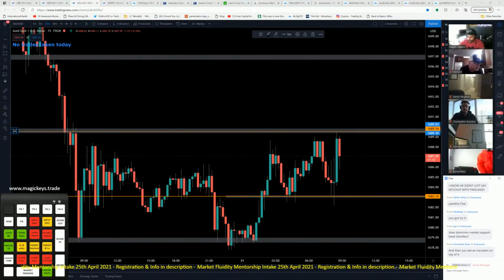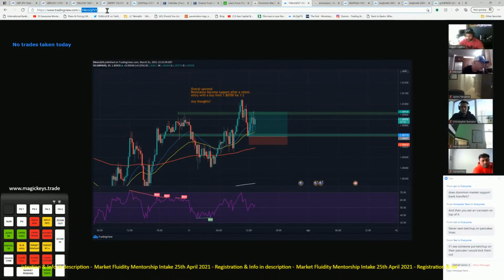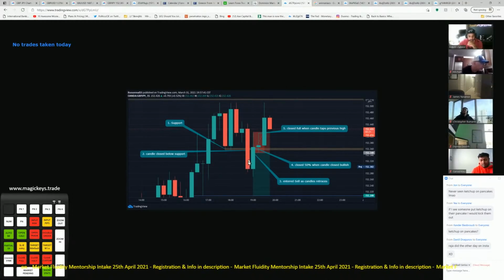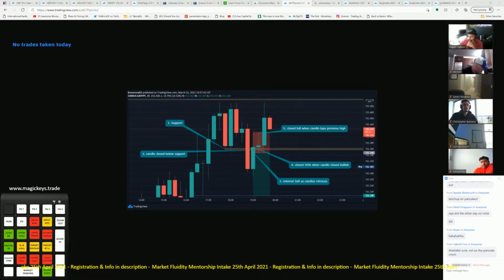All right, we're going to take a look at this last trade. Would you take a look at this bad trade I took, but managed risk? All right, let's take a look over here. Okay, so the candle closed below support right here. Entered sell, and yeah, that was a bad trade because the candle was bullish. Bad trade. But he managed risk, which is also pretty good at the same time.